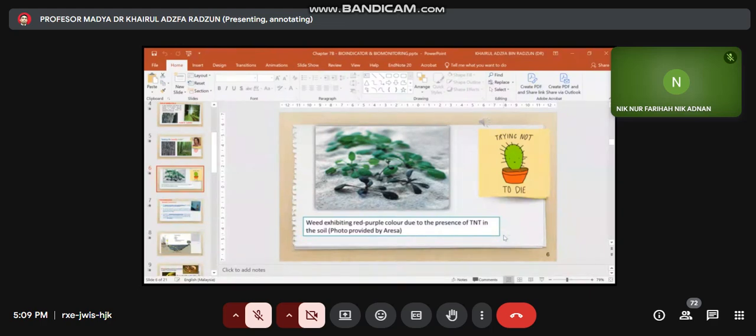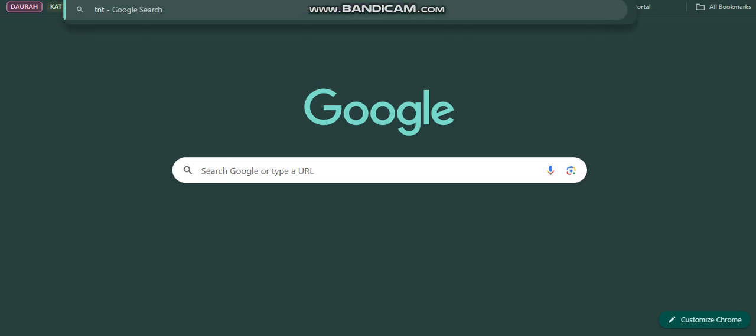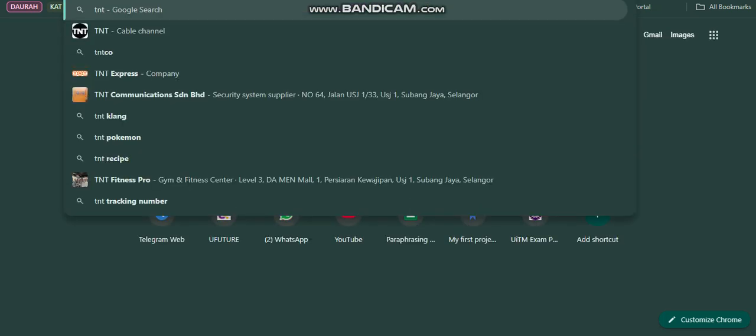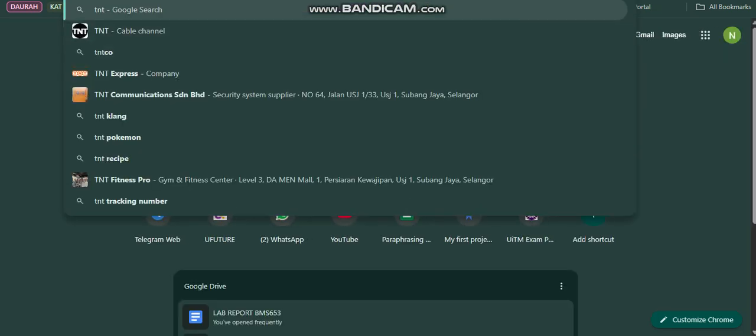Apa TNT lupa. Apa TNT guys? Tolong ingat saya boleh? Tak terlupa lah. Dia nak anti itu nitrotoluene, okay, ada raja yang lepas, okay, so please check it for me, okay.